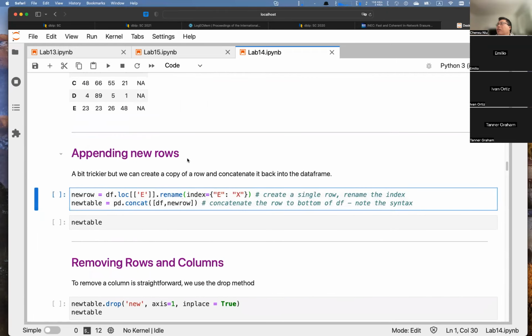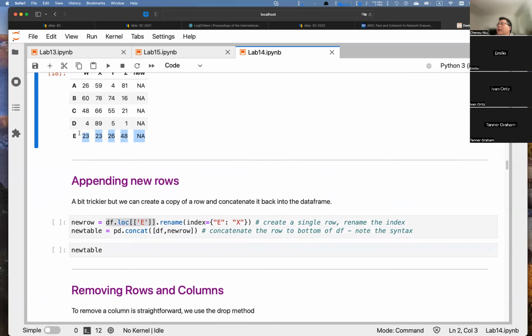And after that, if you want to append new rows, it's very tricky, but we have a better way. We can make a copy of the row, and then append it at the bottom, at the end of your original data frame. So for instance, here we make a copy of a single row. Here we copy the single last row, right?